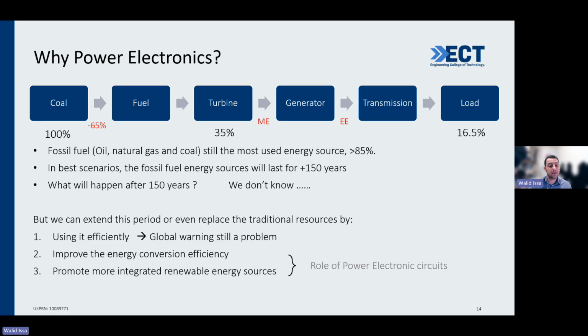And then that turbine is generating mechanical energy. It's coupled with electrical energy. That electrical energy conversion might also have some losses. Finally, it will end up with 16.5% to the load, to the customer, to me and you. So of the 100% energy that was in that coal, in that fossil fuel, only about 16% is obtained and given to you. The other part is losses. See how much loss we have in this system.